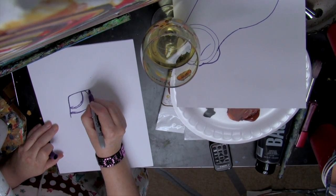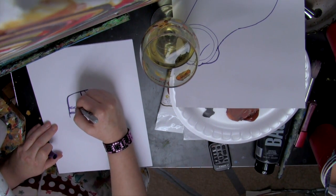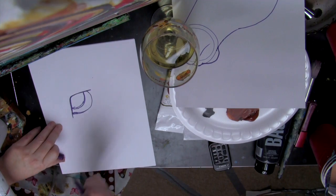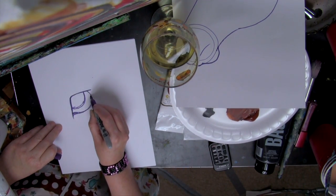If you want a really super exact pupil and all of that in the eye, get on Pinterest or get online and Google horse's eye, because you can't paint what you can't see. If you have a large internal vocabulary for it, you can paint it, but if you haven't been painting a lot of horses, don't just try to imagine what a horse's eye looks like. You're going to get some crazy cat eye or something. Look at it and do it, or do it this way. We're going to get a really gorgeous eye out of it, you know?